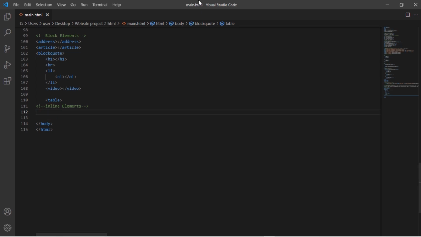We're not going against what we've said earlier. Inline elements just take up as much width as necessary, and they don't start on a new line at all. They continue along the same line entirely. So how do we make use of an inline element? An example of an inline element that we've made use of previously is A. You remember it's when we were talking about how to create links in HTML.